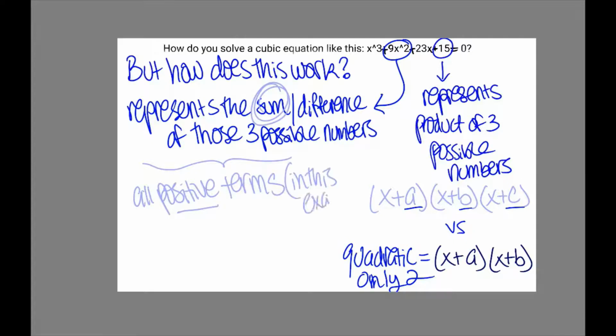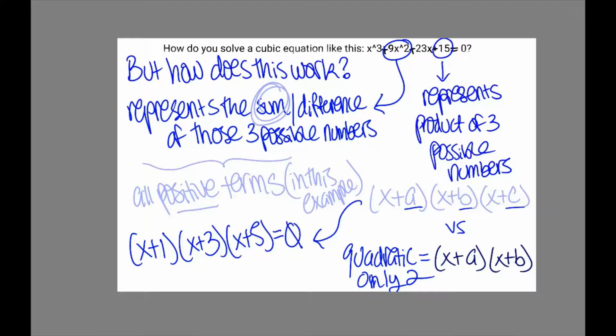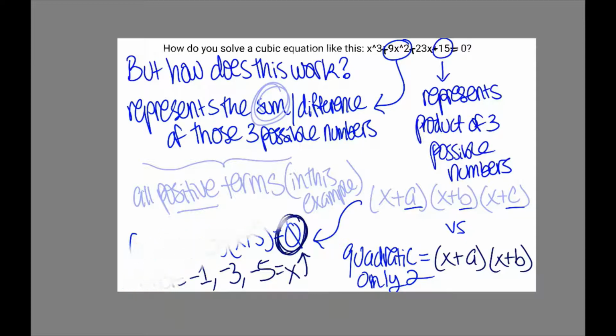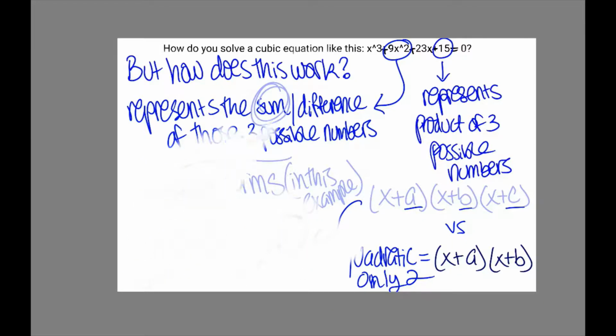And so we just solved our equation like we did before, choosing 1, 3, and 5 as our factors. But note that to find the solutions, we would need to change the sign of our given factors, since we are solving for what values make the equation equal to 0. But let's look at some other examples.